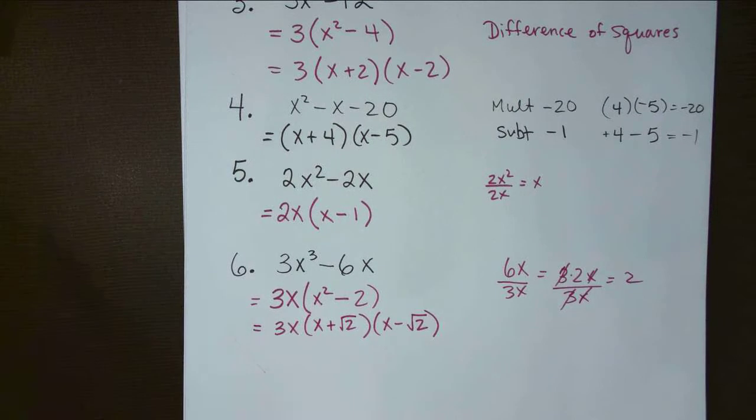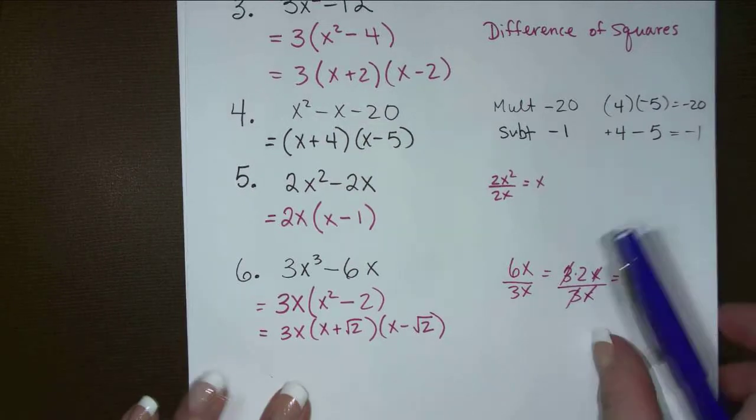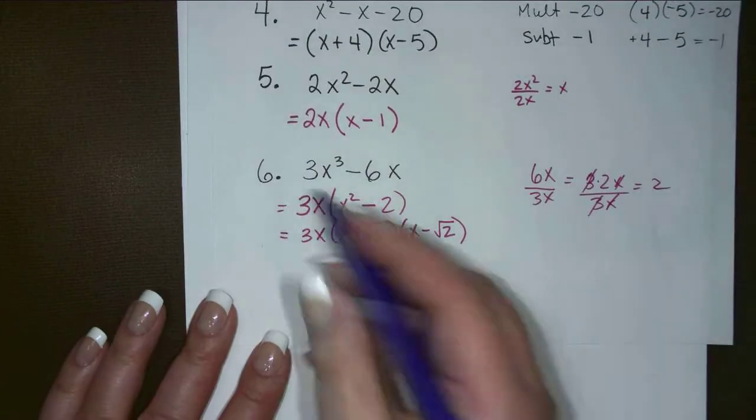Because whatever you're using this for later, you need the answer plus or minus root 2. You need those. You can't stop before and say there's no answer, because there is an answer. It's just that it's not nice. It's not a whole number or an integer, right? But it's still a number. Root 2 is 1.41 or something, so it does have an answer. So you do want to go further. Okay, 7.